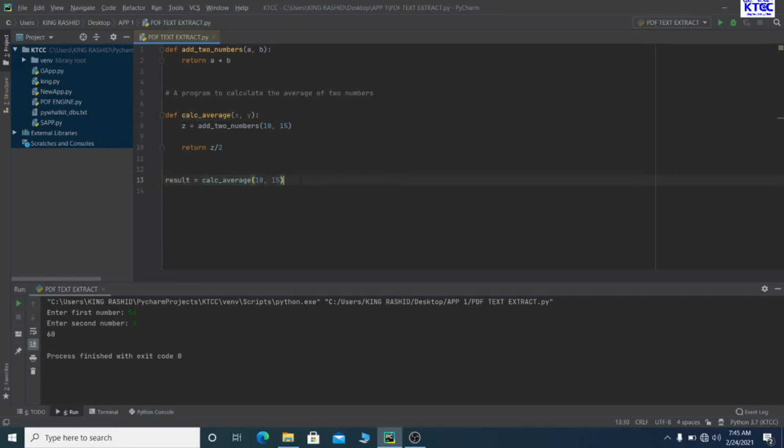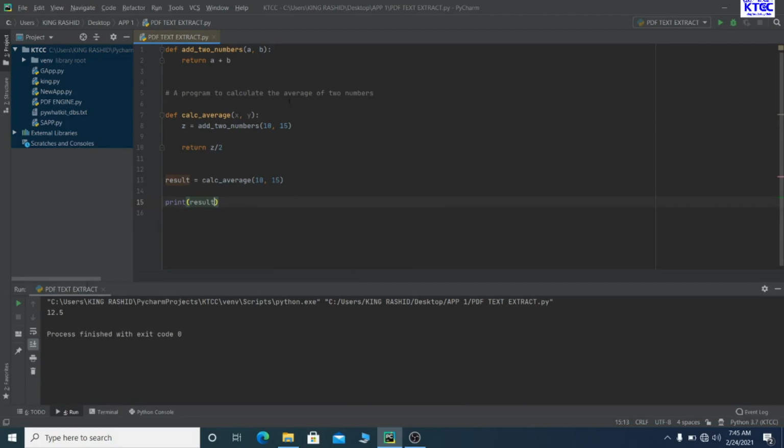Now let's try printing the result. So say print result. After that, you can run the program and you see that the average of 10 and 15 is 12.5. So basically that is that.